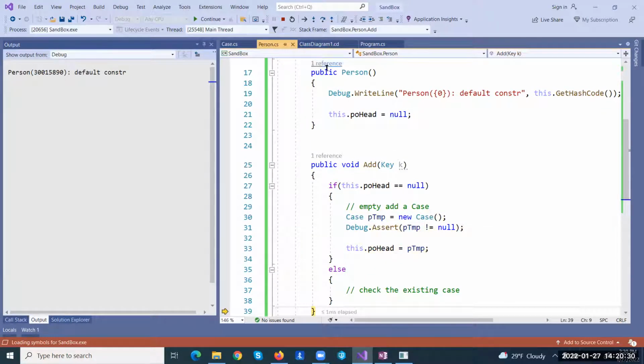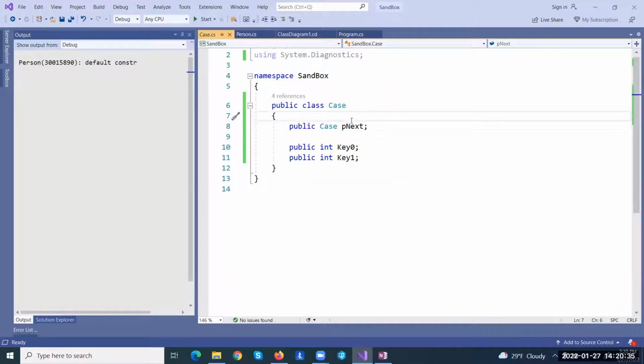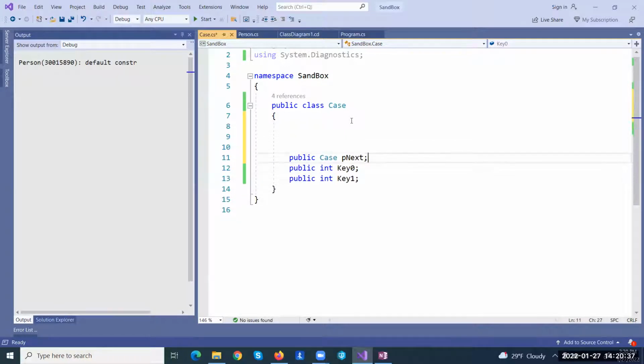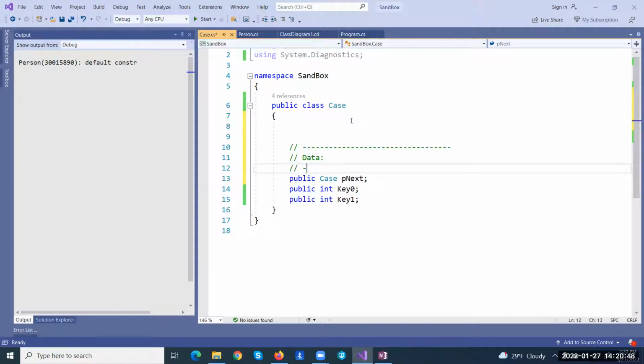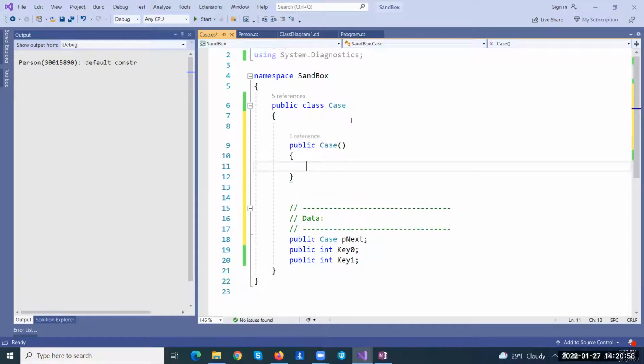Okay, so now what's in our case? We need to define our case. So let's do that. Data. So public case. All right, so how do we want to initialize this? Well, whatever we do in our constructor, we have to make sure we initialize all the data. That's just good practice. So this dot next.